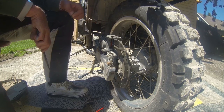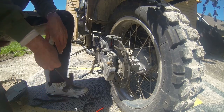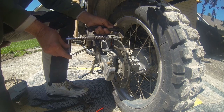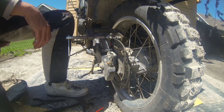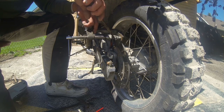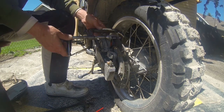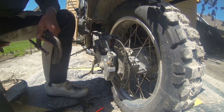It appears I haven't gotten it driven in far enough. Nope. This ain't looking good, guys. I gotta find something long enough to go through that reverse well to drive that pin in far enough. So let me see what I can find.